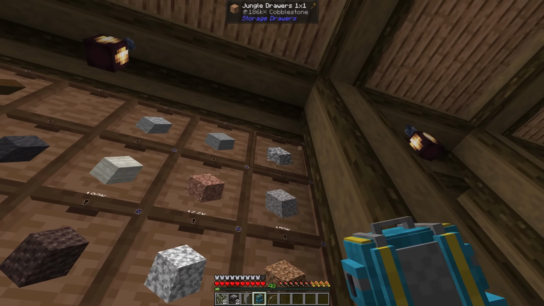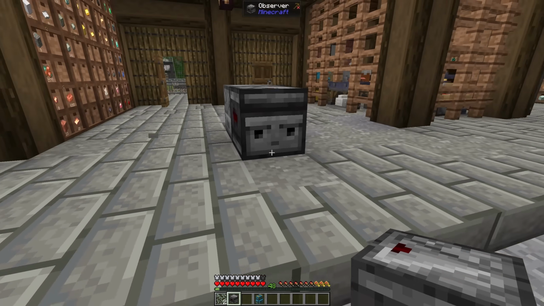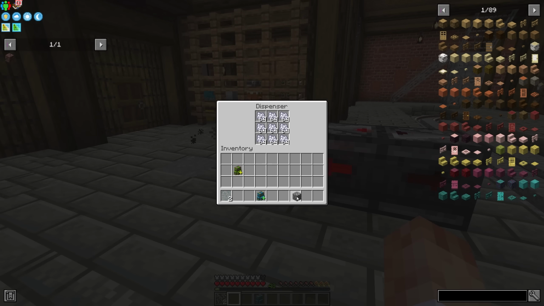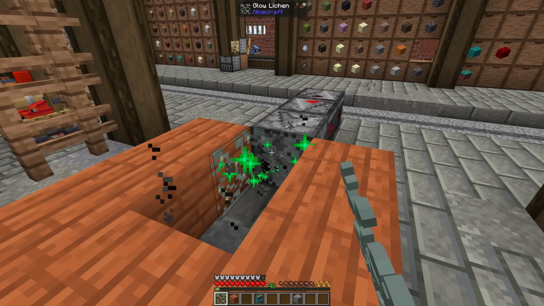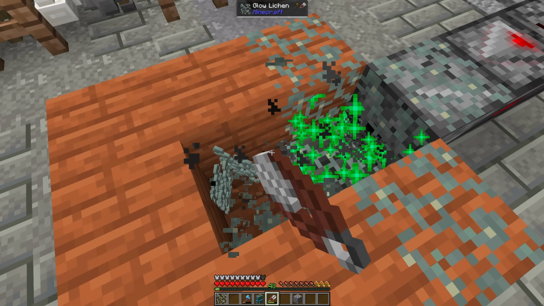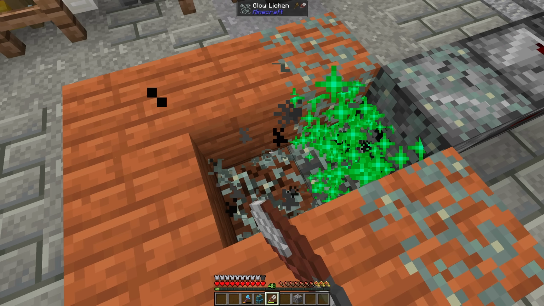Ah, yes, I need a dispenser because we need to get ourselves a bunch more glow lichen. And if we just do that, fill it up with bone meal, stick a few temporary blocks down, just like that. Stick the glow lichen to the front, then we can just stand here and harvest away. In fact, let's just put that in there so the bag picks it up. And I guess this is me for the next 10 minutes.